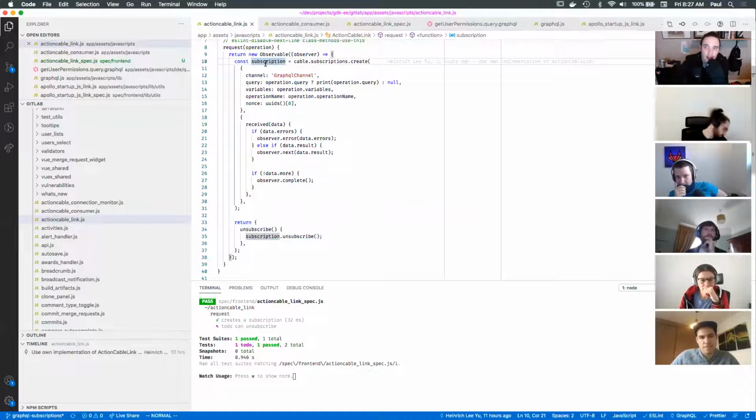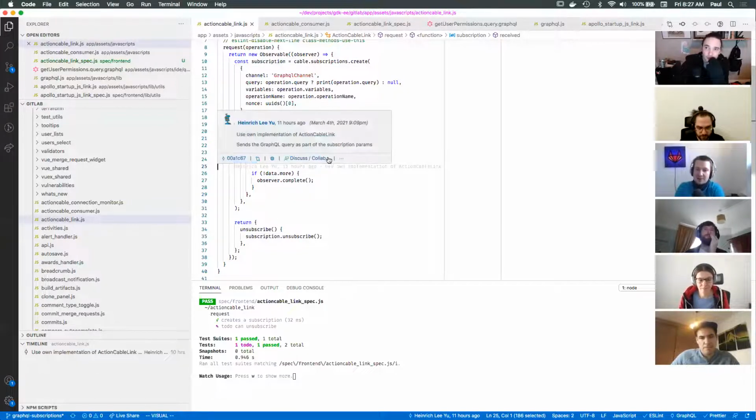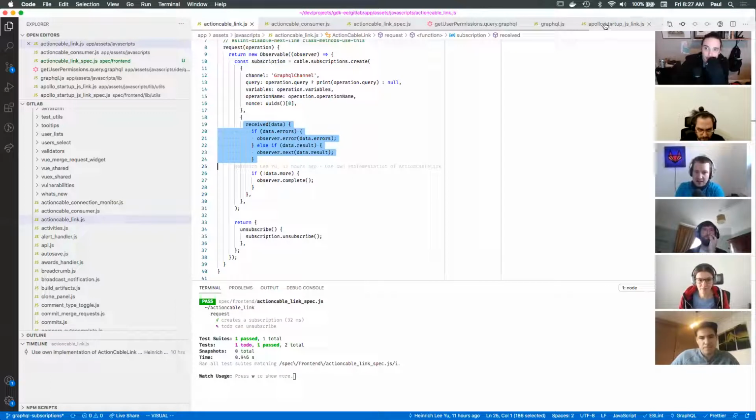You would mock this thing that we return, and then manually call this thing. So basically, I would implement something that works like whatever cable subscriptions create. I assume it returns a subscription. I would implement a mock subscription, which we then can trigger receive on, or however this works, right? That this callback gets executed. It's a callback, right?